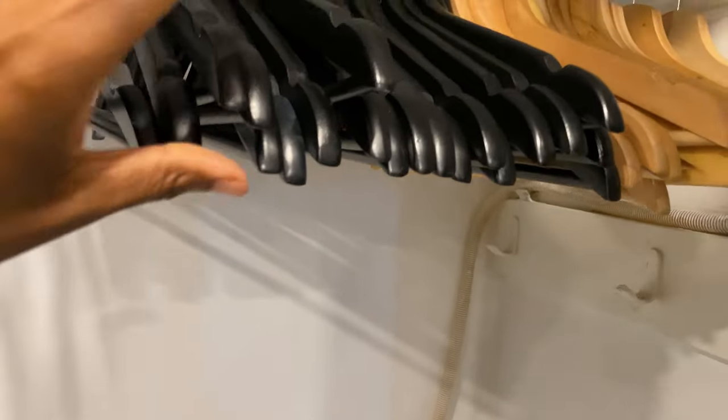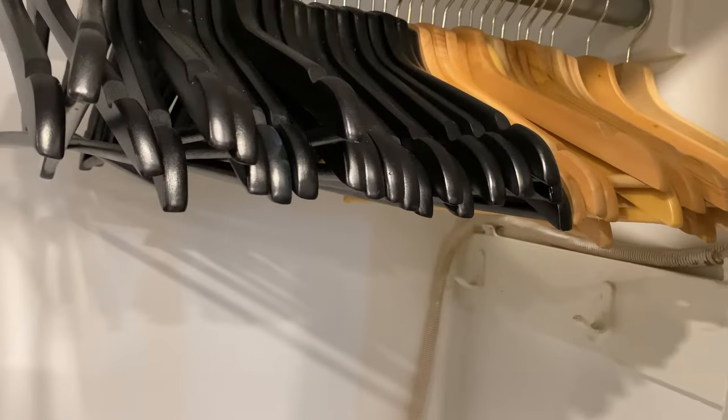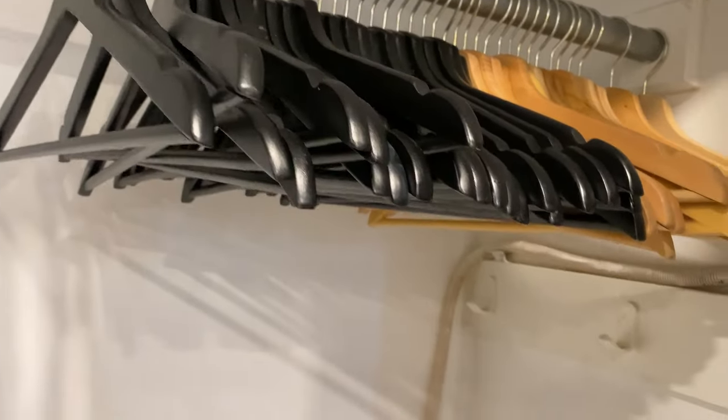And you want to have hangers for your guests. Let me see if I can get this other closet door open so I can show you guys. And you want to have an adequate number of hangers, and before my guest comes, all this is going to be organized. I want everything looking good, everything lined up. That's just me. But people really look at that, and they appreciate that when you take the time out to have the things in the house that they need.